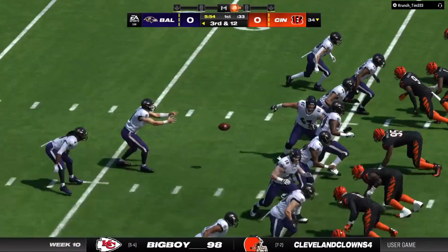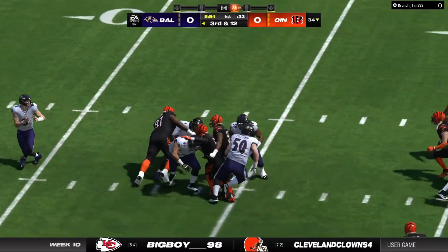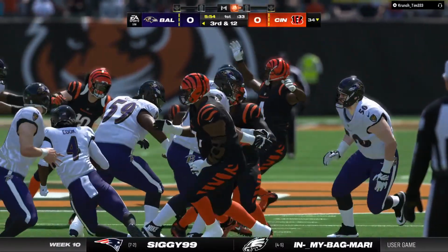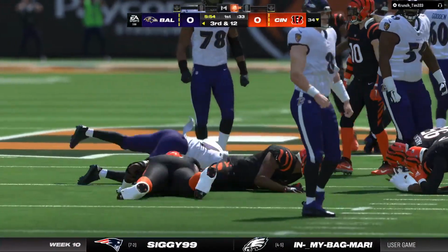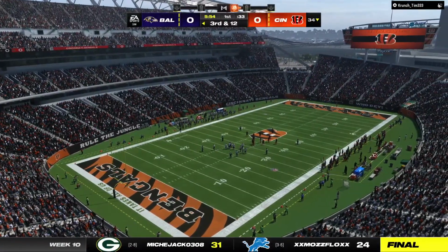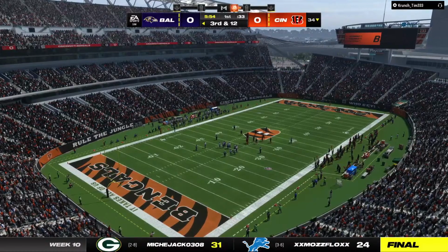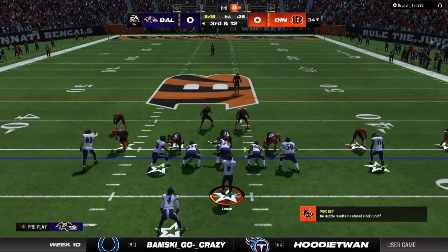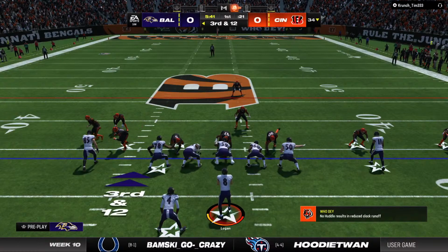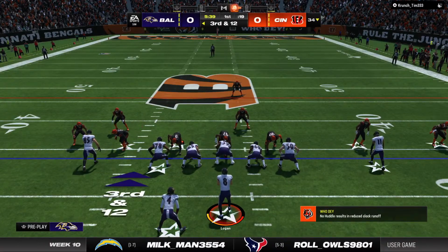Well, this defense for the Bengals, they put together a strong effort last week in the win over Chicago. And no matter what's done throughout a ball game, it always comes back to blocking and tackling. That's the essence of football. But I think it's hard for people to understand just how difficult it is to tackle, especially open field. Very few missed tackles on tape that I saw last game. This team does a nice job of getting their opponents on the ground.